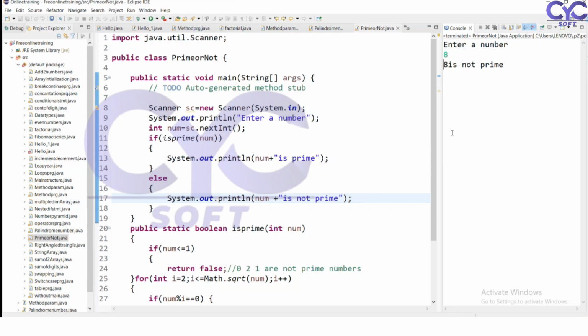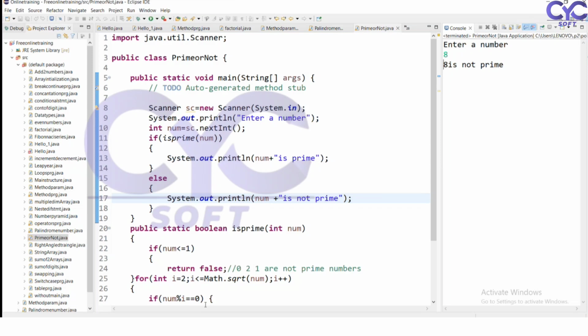So this is the same condition I can implement here. To print the numbers, I need to check, the same method I can use.